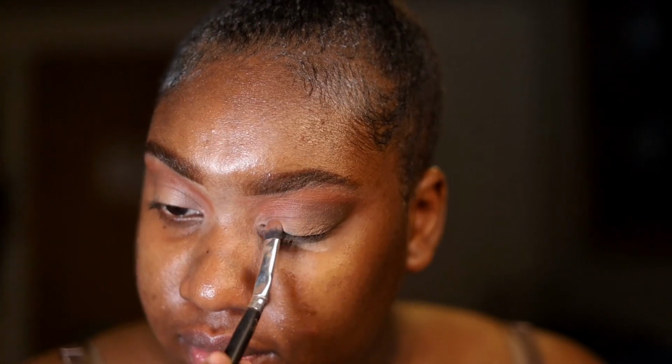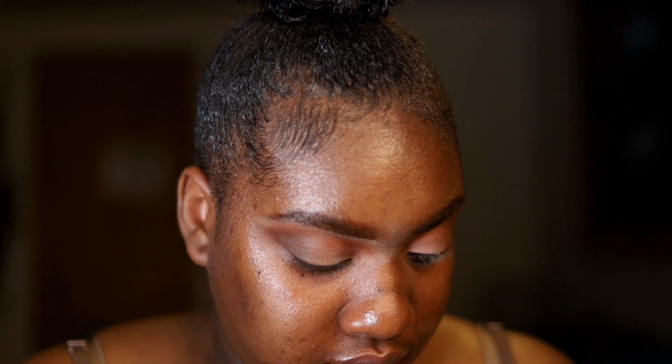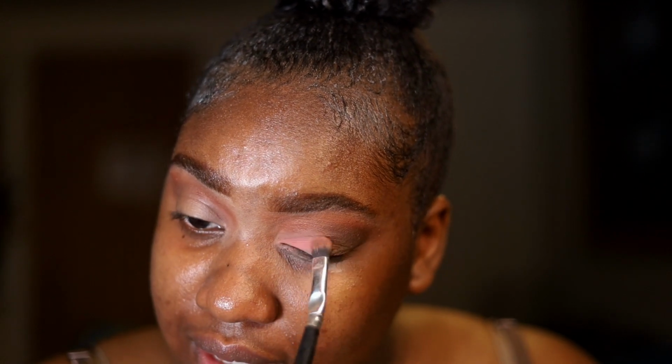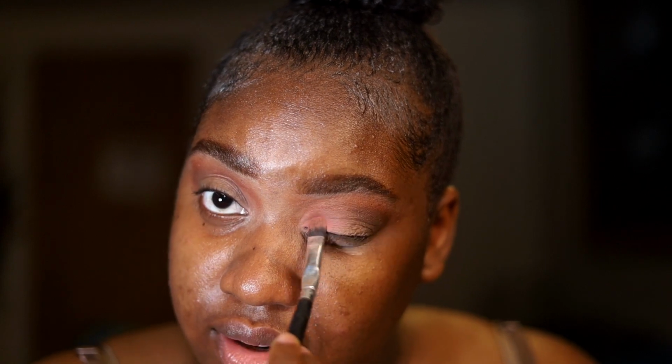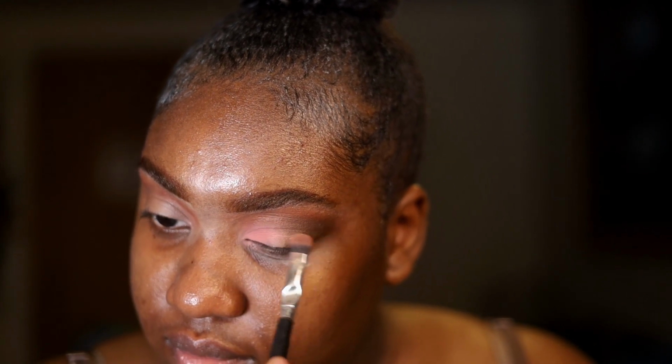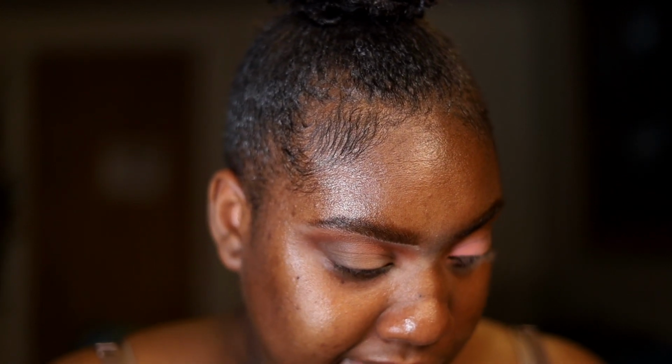The Hamptons. I don't think I wanted pink. I did not want pink. But the pink is there. I'm gonna accept the pink. Actually, you don't like it? No. You know what? It's pink. We're gonna go with pink.